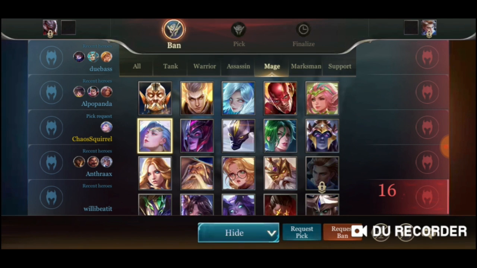And for those of you wondering, the recent heroes shows the 3 most recent heroes that a player has played. Keep in mind, just because they've recently played a hero does not mean that it is a hero that they are very strong on. They may have had to fill in a weak role. So honestly, it kind of lets you see what their player pool looks like, but at the same time, don't take it as a matter of fact.